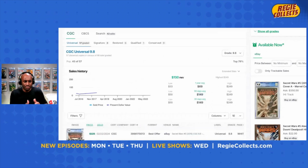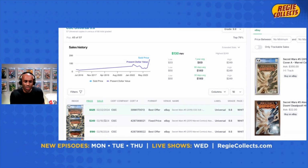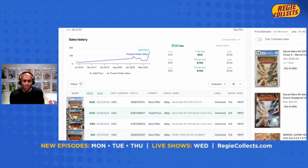But let's go ahead and drill down on this one to see what has happened with this book. You can see here from the graph on the left-hand side that the value of this book has skyrocketed as of late. The most recent price, that's a little out. Oh, that's the average. The most recent price for this book was probably north of $250 is my guess. I need to see whether this transaction here was actually complete. This was a best offer somebody put out there for $325. I don't know if the transaction went through, but the one before that, a couple of days before, was $245. So the book has definitely taken off.